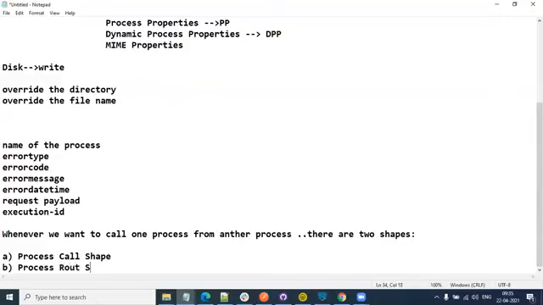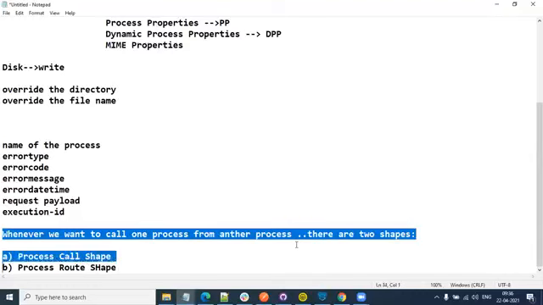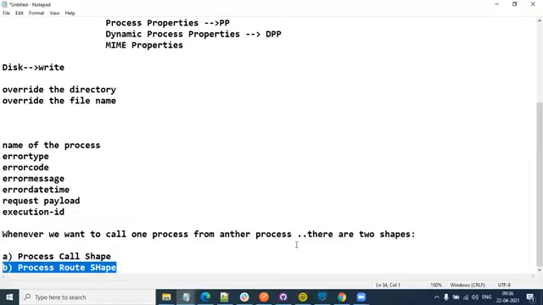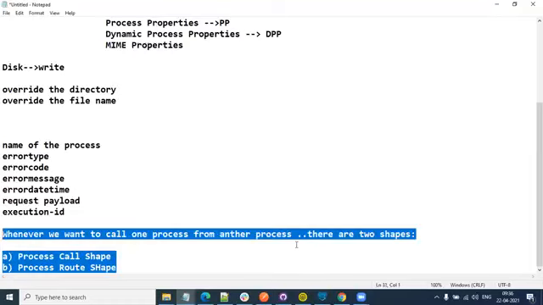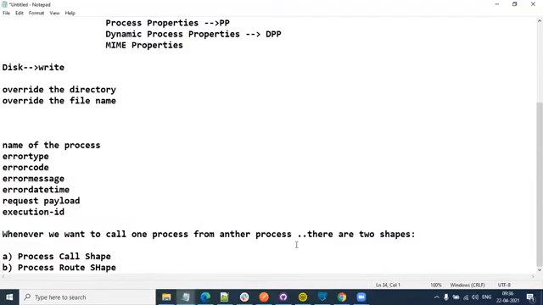Process route shape. Okay, now people might try to confuse you in the interview, asking whether these are the only two ways we have to establish connectivity from one process to another. The answer is no. We can establish that connectivity by some other means also, but if we are talking about shapes, yes, these are the two shapes we have. What are the other means to establish connectivity? We'll talk about that.